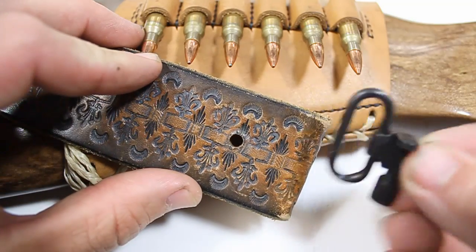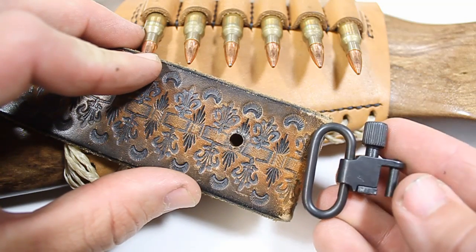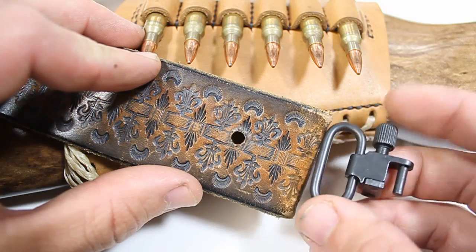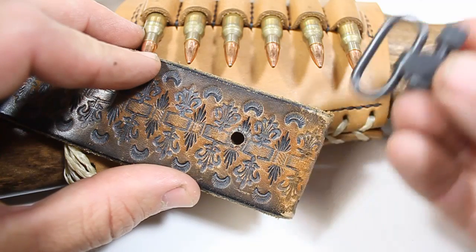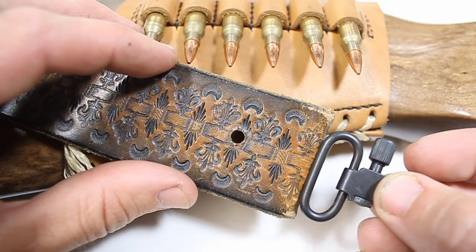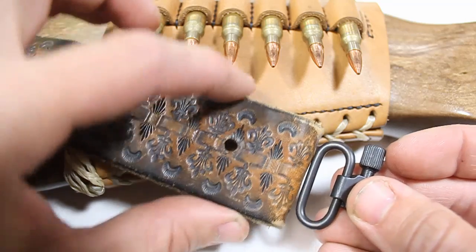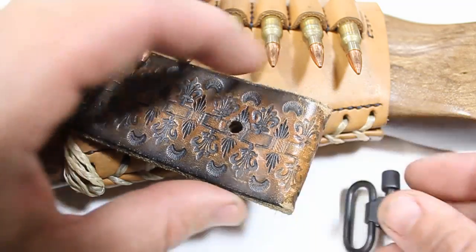Alright, so this is an Uncle Mike's swivel sling mount here that you can buy from Walmart. They typically run around 10 bucks. You can find them online for around 7 bucks on Amazon or something like that to throw them in as an add-on item. But as you can see, I believe these are an inch and a half, maybe somewhere around there, or a 1-inch swivel sling loop. So some trimming will need to be done. So what we'll do is we'll angle off some of the side here and fit it to it.